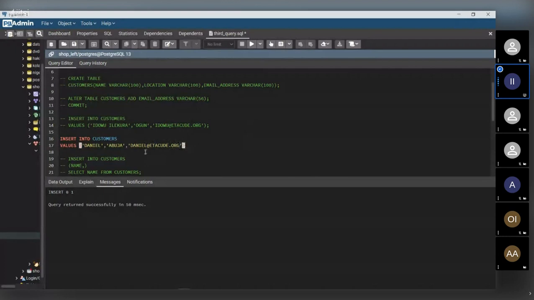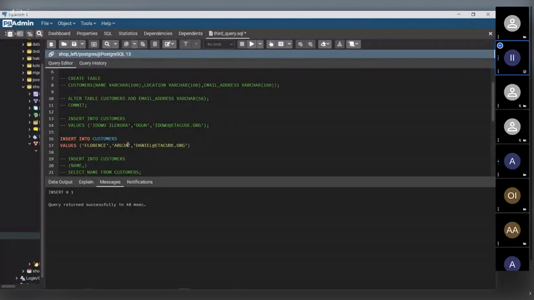I just want to, because we already inserted Ido twice. So yeah, it's successful. Then let me just change this to maybe Florence. How do they spell Florence again? Florence. Am I correct? Is this correct? Yes, correct. Okay. Saying Florence is in Benin or something like that.